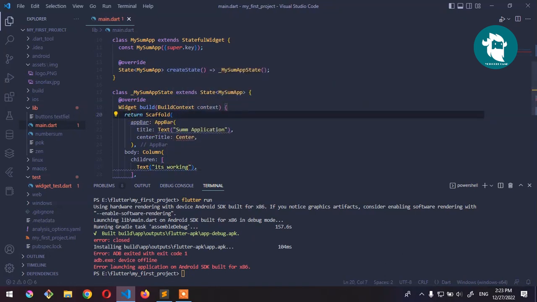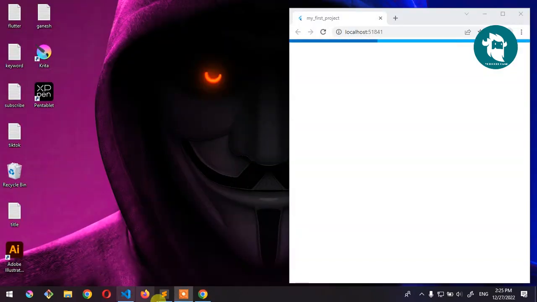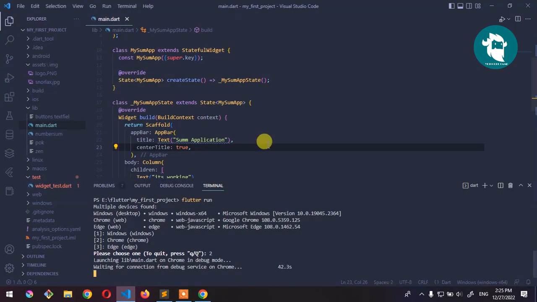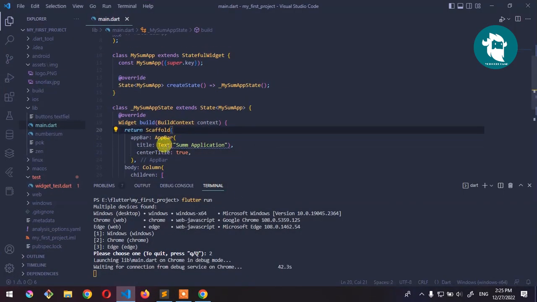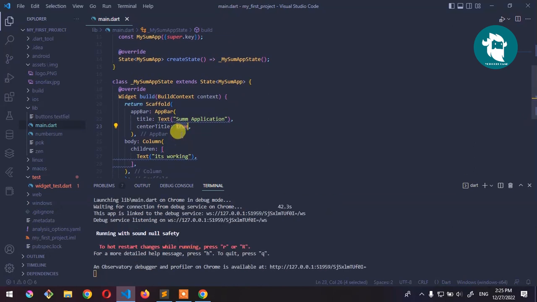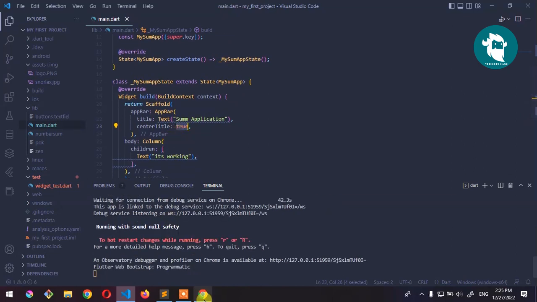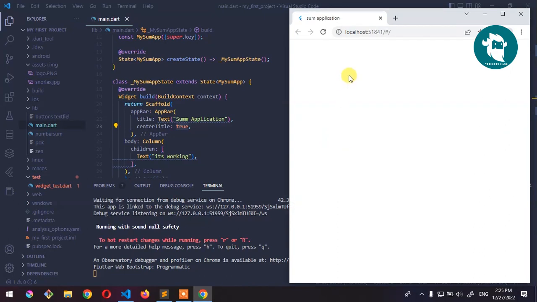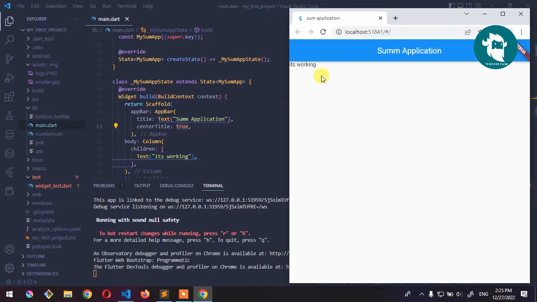Let's run it. So it's running. So there was a small error. That was centerTitle should be true. Previously I wrote it as center, so it should be true. So now let's go to our application. Alright, it's working.